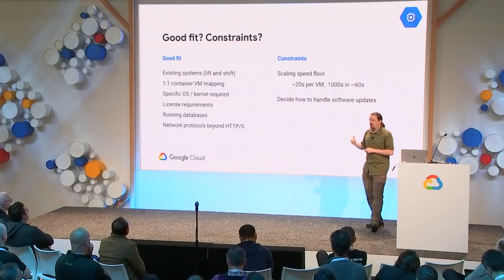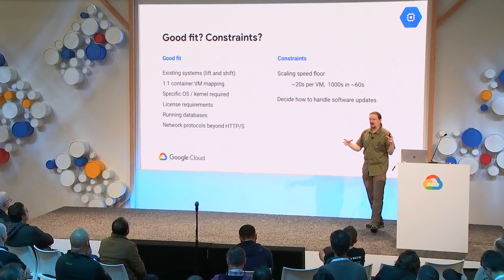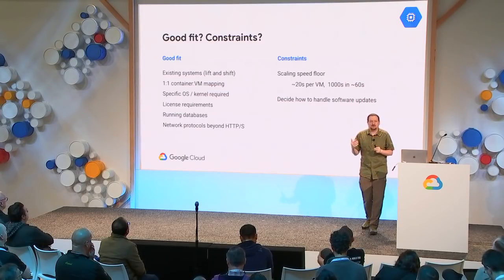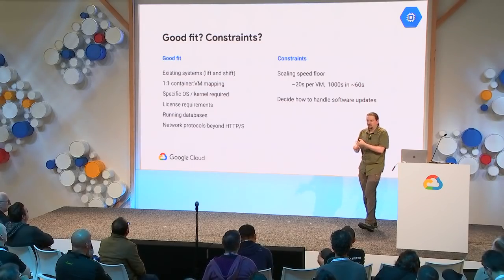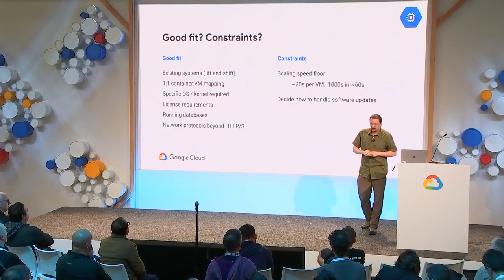So it's almost always the right first step for a system that already exists and you're trying to get some advantages of cloud from it. This is almost always the place to start. You'll get a lot of benefits just moving the machines over. Things like snapshots to take backups and the like, the networking.